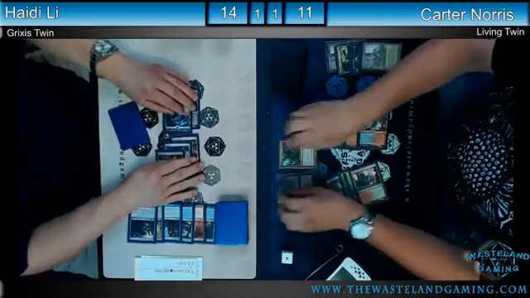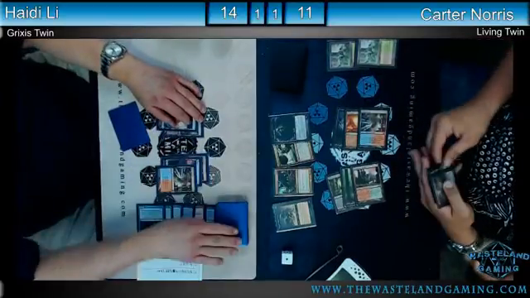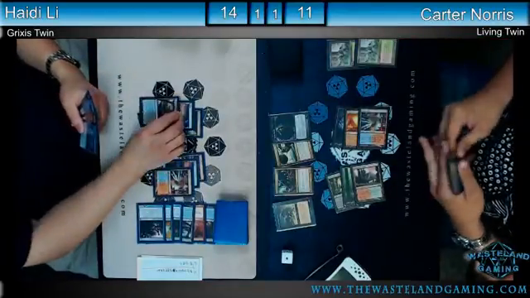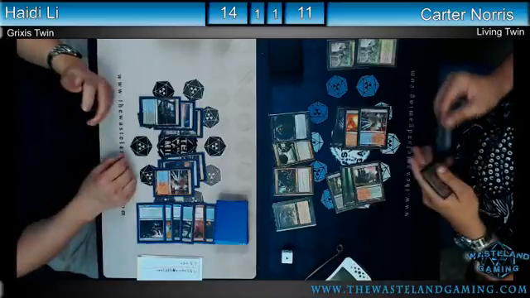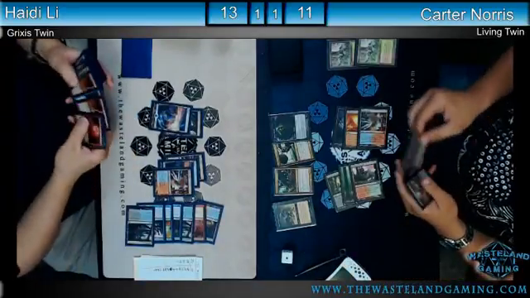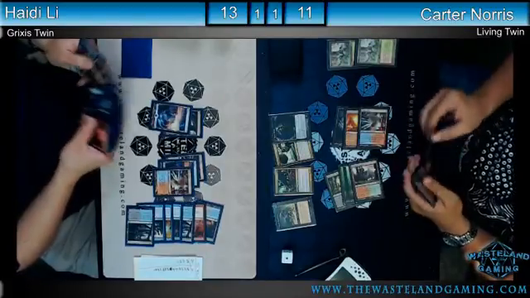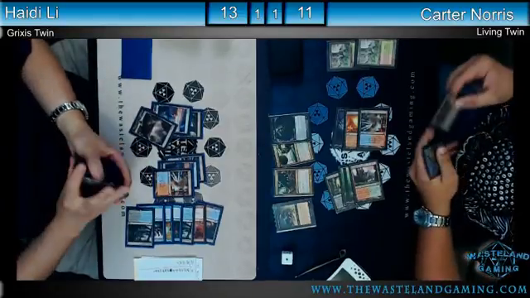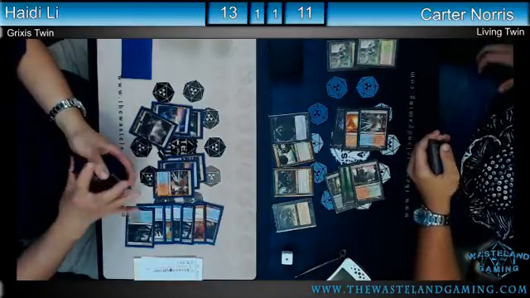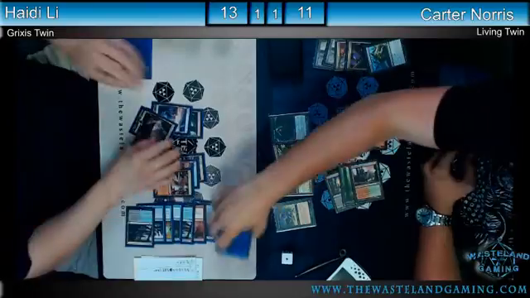Because Carter has a lethal board, and Heidi has a turn to figure out how not to die to it. Carter also has the Dismember as backup to keep him from getting twinned, which is the only way I can see Heidi winning this game now. Alright, so I believe Heidi's hand is a Pestimite and a Splinter Twin and a Tassiger.